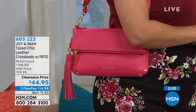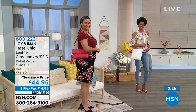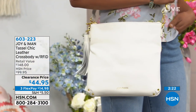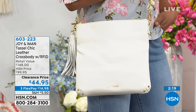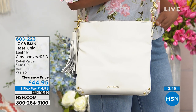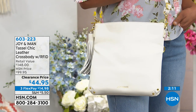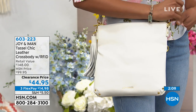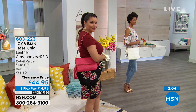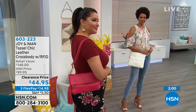And then Victoria has expanded the bag, so now it's in the flat position, and she's wearing it as a crossbody. Yep. It's 11 by 11, and you've got, again, all that style and all that organization built in the bag. That's the same bag, two of the five looks that you're getting with it. I mean, this is retailing for $148. So we've basically knocked over $100 off if you're looking for that perfect crossbody that you can wear five different ways.